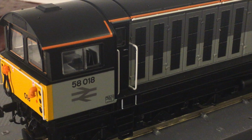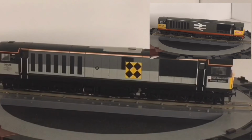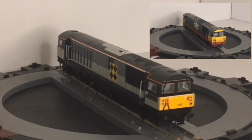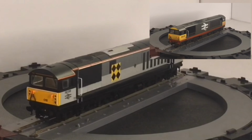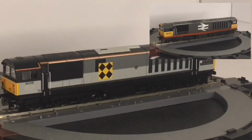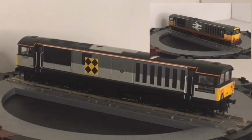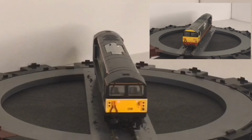So, have I owned any models of the Class 58 previously? Well, back in the early 90s, for one of my birthdays, I remember purchasing a Hornby Class 58 in coal sector livery. Although at the time looking like a very nice model, my model was fraught with derailments, buffers falling off and the shell getting very warm, if not even hot, from the motor unit.